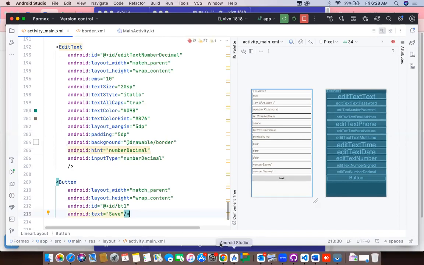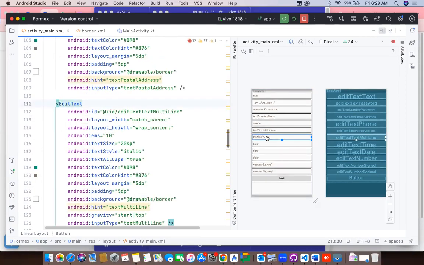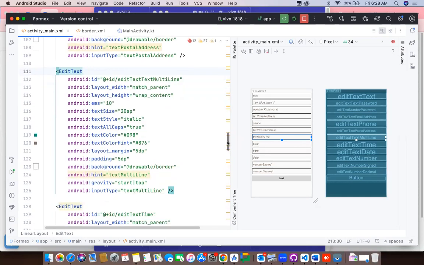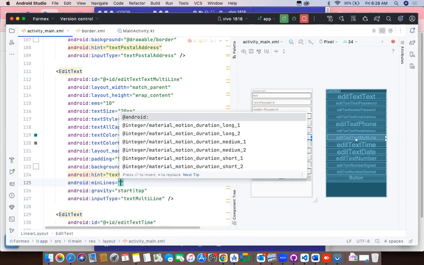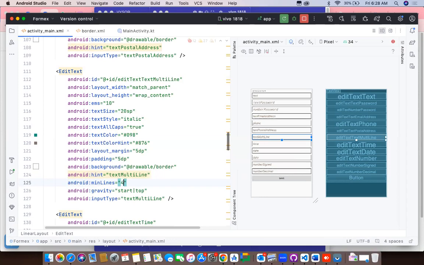Now I want to add something where the multi-line text is. I want the minimum to be 4 lines. So here I can define min lines 4.